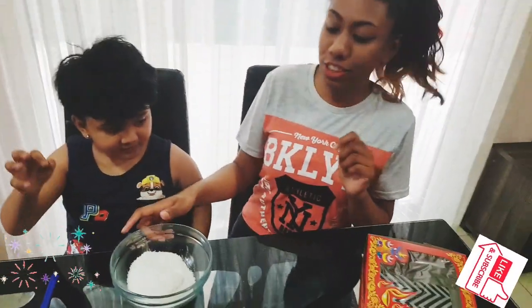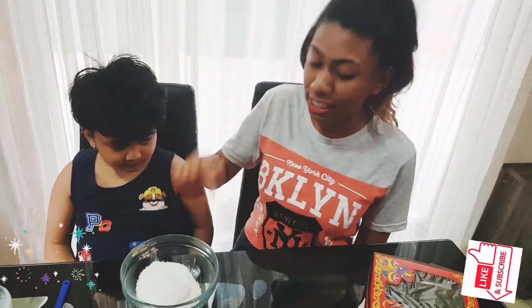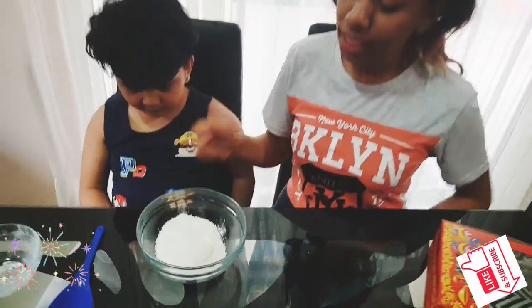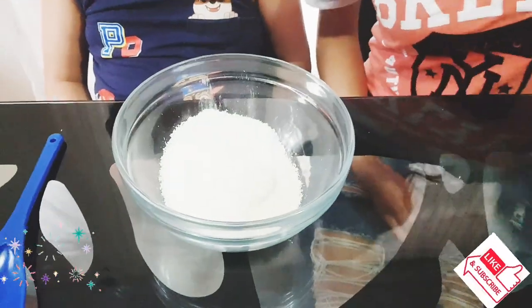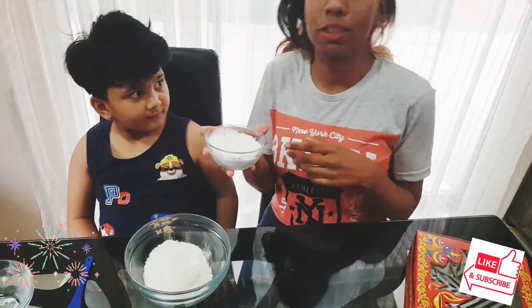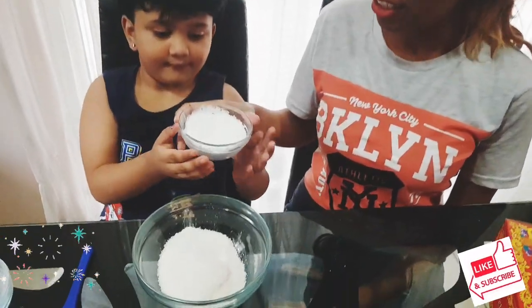So guys, first you're going to need 100 grams of desiccated coconut, which we have over here in our big bowl. Next we have 100 grams of icing sugar or powdered sugar. So that goes in next.